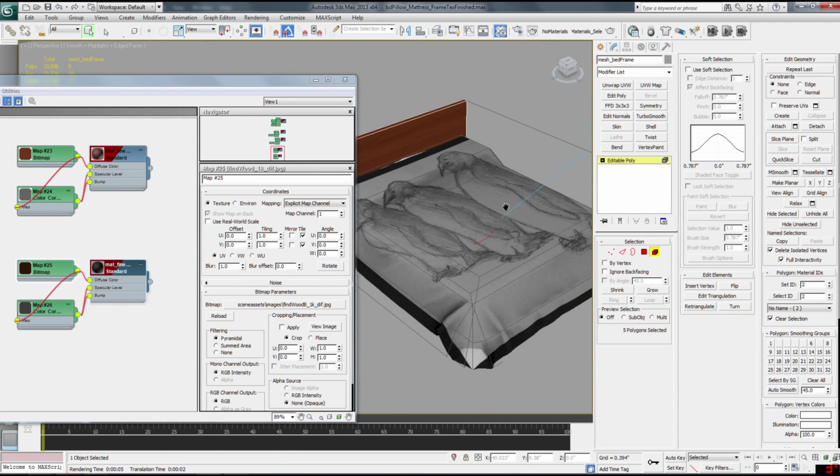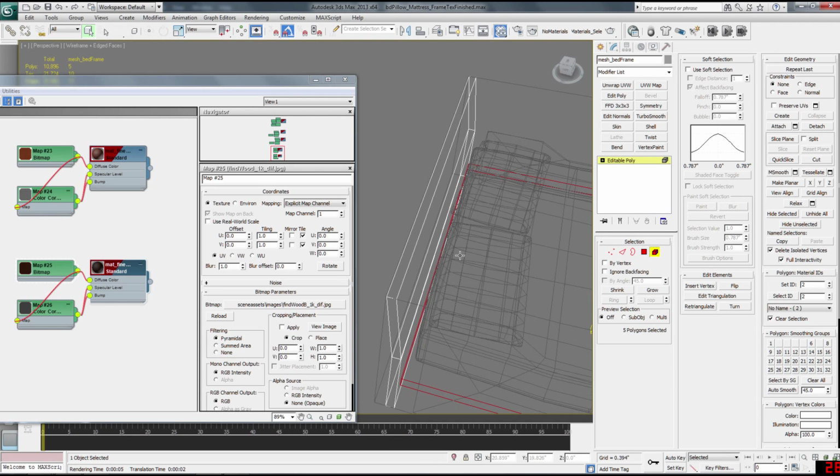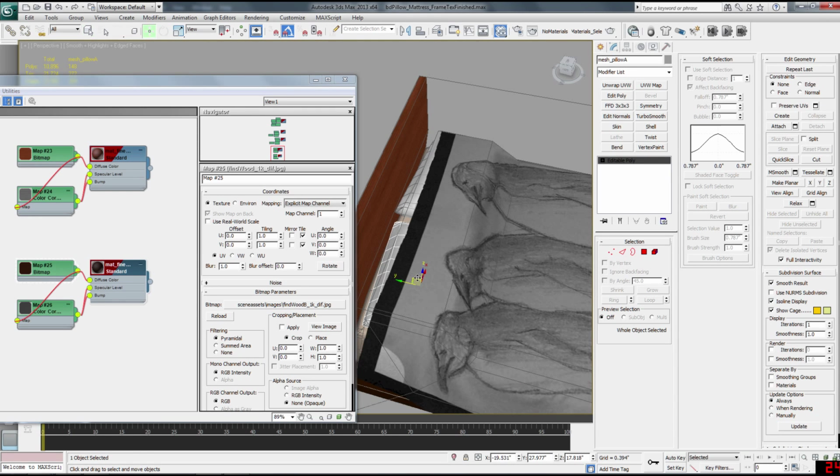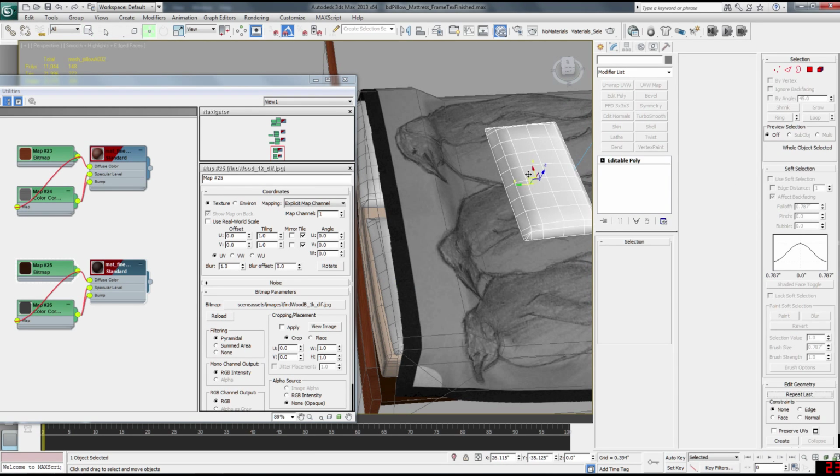But yeah. Here. Yeah, maybe you can add another pillow, perhaps.